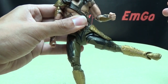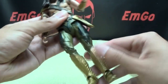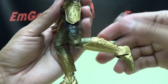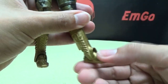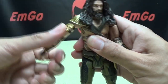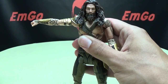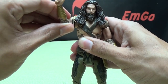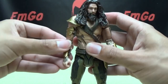Outward movements, you can do the splits pretty well. And this is a soft plastic also, so that'll move out of the way to accommodate. You do have a thigh swivel, under 90 degrees of a knee bend, and the feet can pivot up and down. And the side with the shoulder pad, yeah, the shoulder pad is also that soft plastic, so it will kind of flex out of the way. So it doesn't really hinder the arm articulation all too much. He kind of raises his arm up about that far in front of him, which is pretty good.